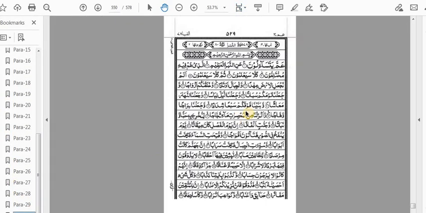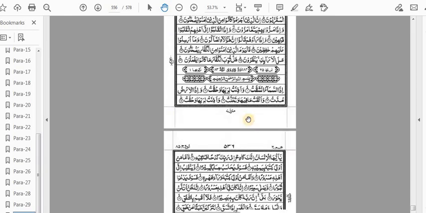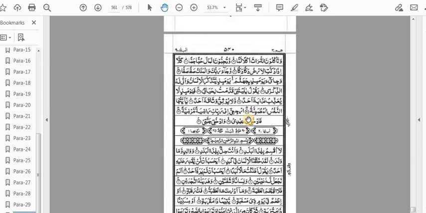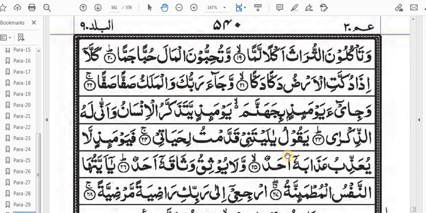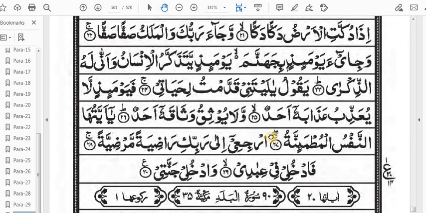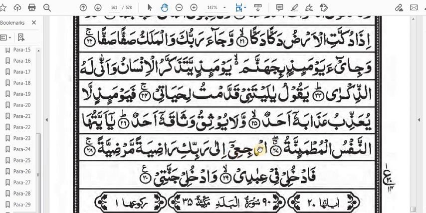Let me give you one more example, from para 30. Yes, this alif: irji'i, we will read irji'i. We will add the zir below the alif. We can't read urji'i. Already I told you, the biggest Islamic scholars, the biggest qaris of the Quran, have told us that zir can be used for this alif. So we will read this word irji'i. This type of zir is called temporary zir.